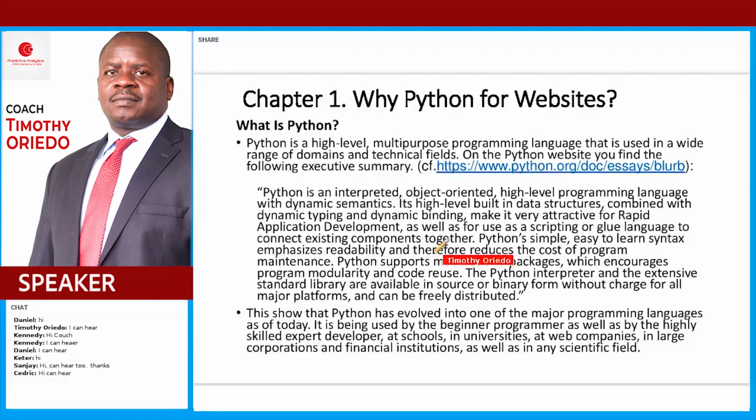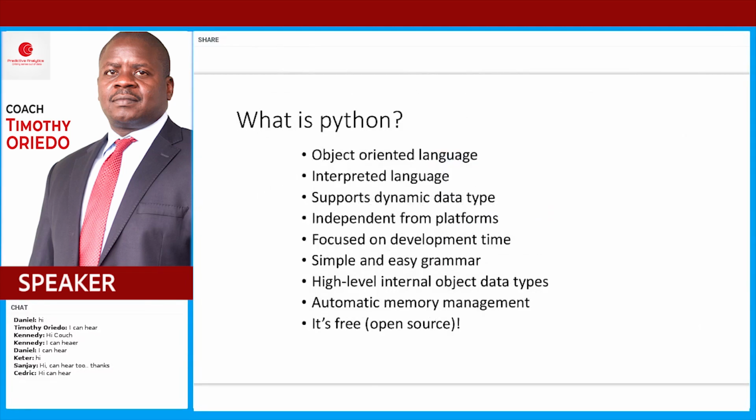Let's look a little bit deeper, more granularly, at the summary. It's an object-oriented language. By that we mean it can read both from the script you're writing and also from the hardware. It can also be interpreted, which means it's easy for you to understand, very easy in terms of application. It borrows from the most commonly used semantics.